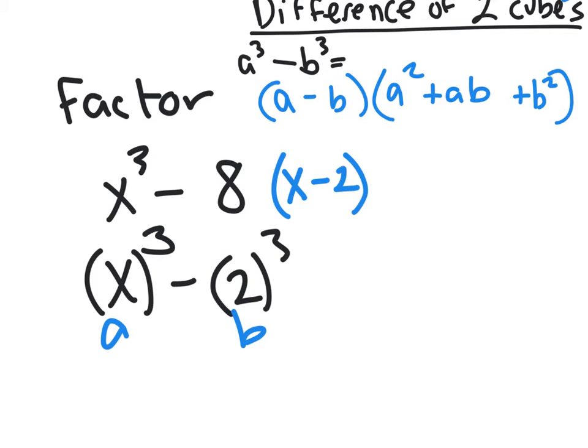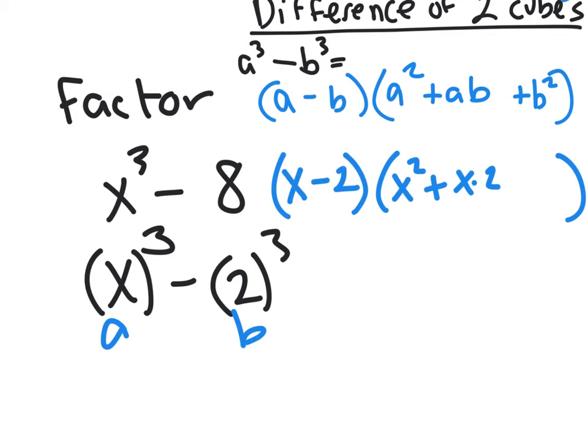There you go, x minus 2. And now for the trinomial, this does take a little bit of work. Instead of a squared, it's going to be what? X squared. And we have a plus a times b. Well, that's going to be a x times 8, and we could rewrite that as 8x right now. Oh, wait. I was just checking to see if you guys are paying attention. Good call. B is 2.